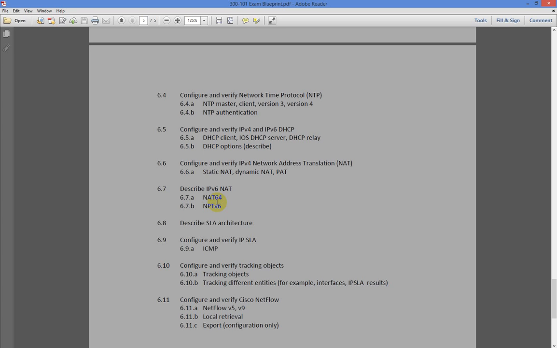So it would take that 2001:dead:beef, whatever address you have, and then they would translate it to 8.8.8.8. And then you would be able to pull that in, and then you would type in Quad 8, it would get translated from V4 to V6, depending on how you have your implementation set up. And then it would pull your Google web page up.